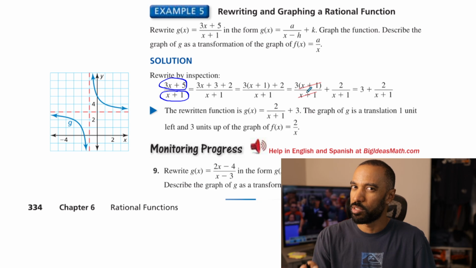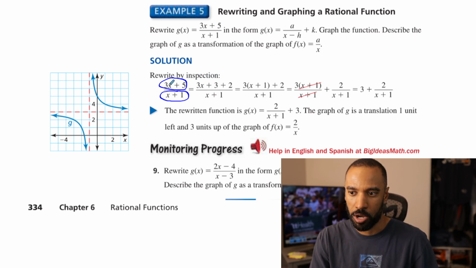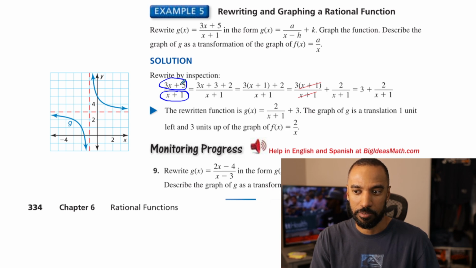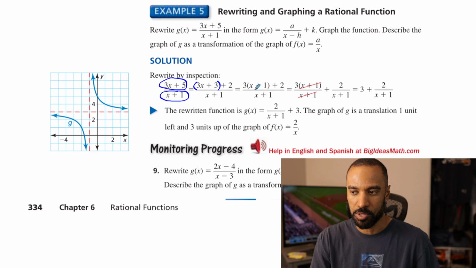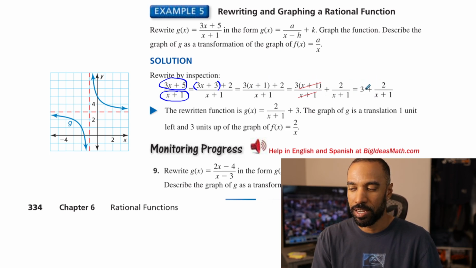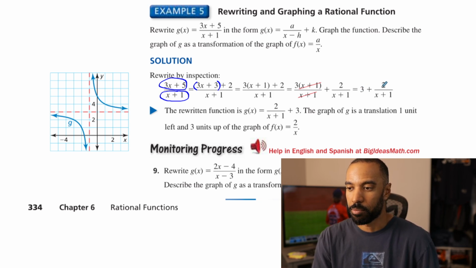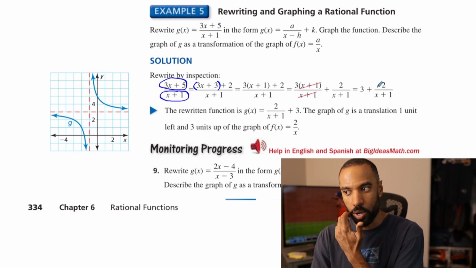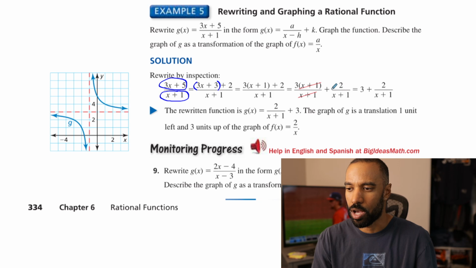I guess it takes a moment to feel out what it is that they're doing, but they're saying, let's get a common x plus 1 factor among what we have here. X plus 1 is not a common factor of this unless I make 3 one of the common factors, apparently. So split up 5 into 3 plus 2, because I want 3x plus 3 to turn into 3 times x plus 1. So when I split them up, the x plus 1s divide. And when they divide, then you have an integer, a quotient, if you will, and then a plus 2 over x plus 1. This is like a quotient and a remainder, sure. We never divided, in the way that we do long or synthetic division.